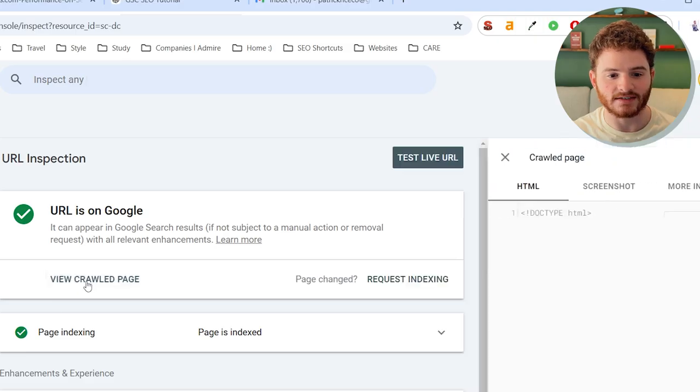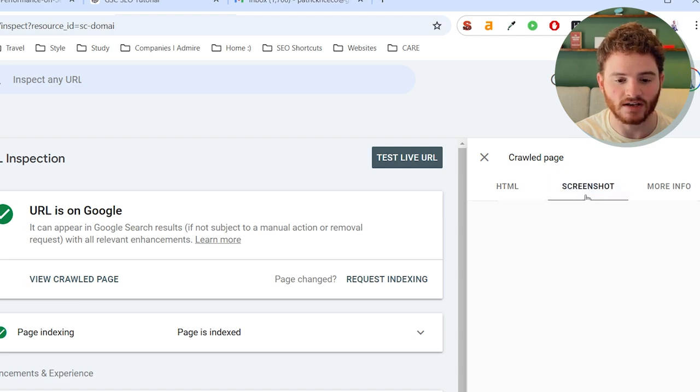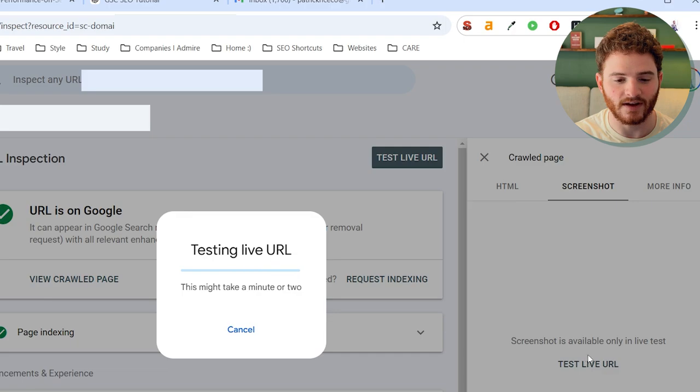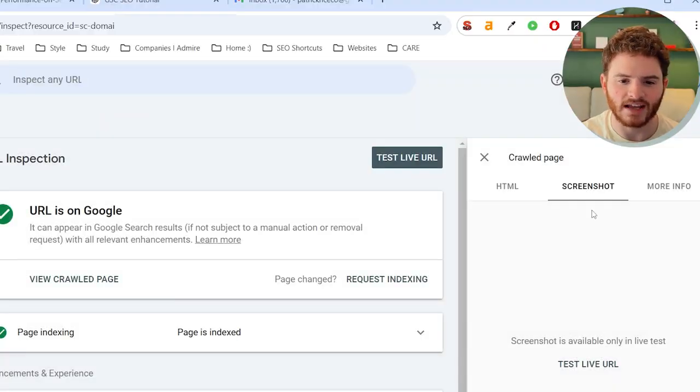This is a very powerful report that most people do not know or use for their SEO. It actually shows you the HTML that Google is crawling directly. So this is quite literally exactly what Google is seeing on your page: the exact content, the exact code, and they even give you a screenshot. If we click here, it seems to not be loading right now, but if I test live URL, it might load again. They'll give you a screenshot of what their bot is seeing as well. And so you have a lot of data here. I'm going to cancel that for now.